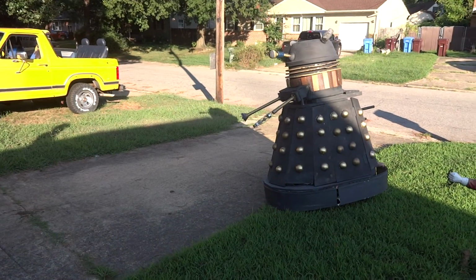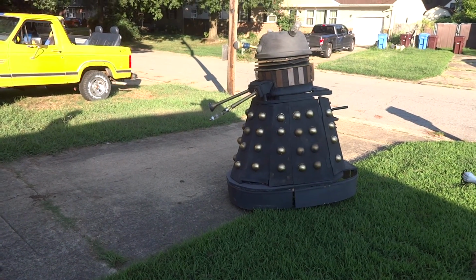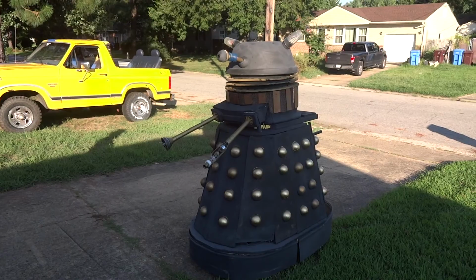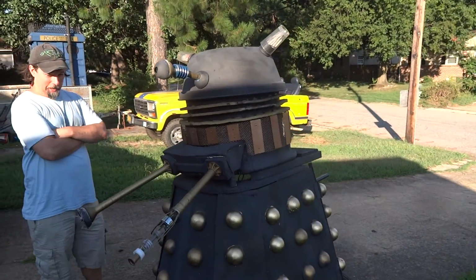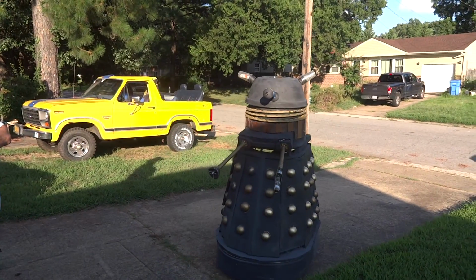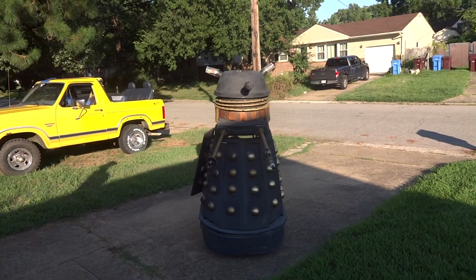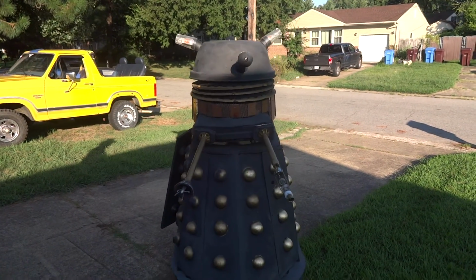It goes pretty good off-road. It does. See at the top, it's a grill. And then some cups. The lights on top go on. And the eye stock is the best. I haven't been able to figure out lately how to get the lights going on the gun. I can't remember which plug-in it is to plug that in.